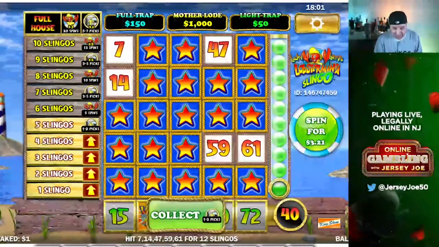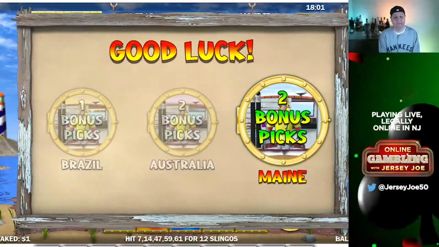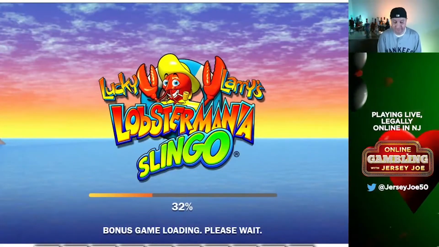Bonus round 321, or reflect the other bonus. Let's just go bonus. Two bonus picks.